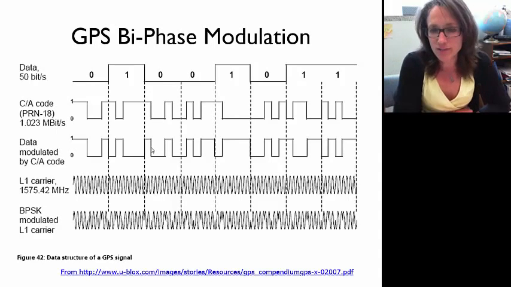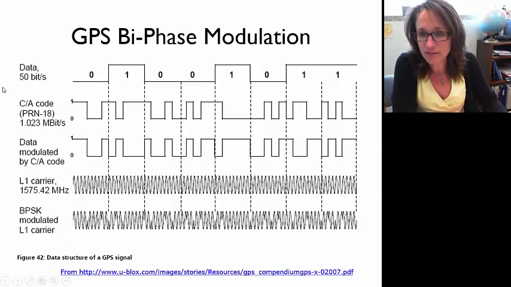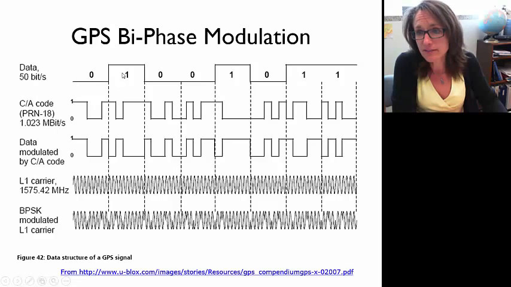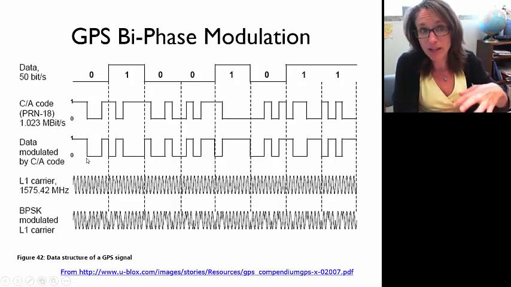So to give you an idea of what this looks like, I know this is a complicated diagram. So let's start at the top. Here's our navigation message. So some data, about 50 bits of information per second, and it's binary data, zeros and ones. So that's our navigation message, our data. Here's our CA code, which is 1,000 bits per second. And it's, again, a series of ones and zeros. So then what they do is they modulate the data with the CA code. So now what we've done is we've modulated this data code here using this sequence of ones and zeros. And now we've got the data sequence that we want to apply to the carrier wave.